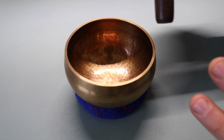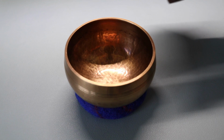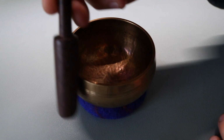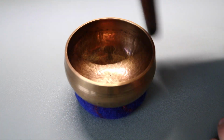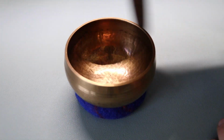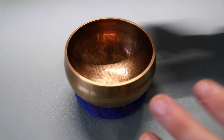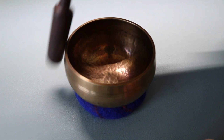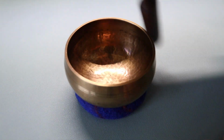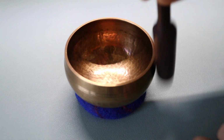We'll try real quick, not striking it and just running along the surface. I'm not entirely sure if that will work. We'll just see real quick. So it does seem to work. It's a little bit more difficult, but really you just rest it along the outside and kind of let the striker do the work. But it does create a tone there.